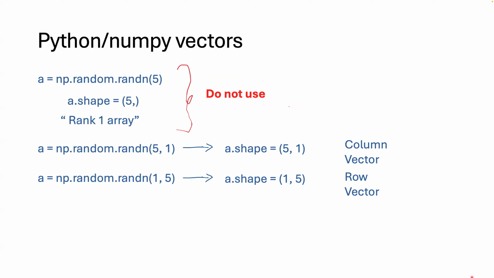So when you need a vector, I would say use either this or this, but not a rank one array like this one. Never use this one when you want to build neural networks or use vectors. One more thing you can do, if you're not entirely sure of the dimensions of one of your vectors, is to throw in an assertion statement like this, to make sure in this case that a 5 by 1 vector is a column vector.